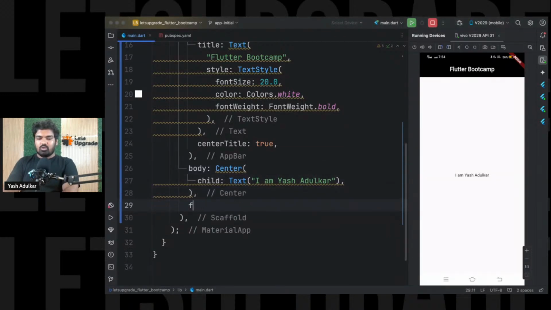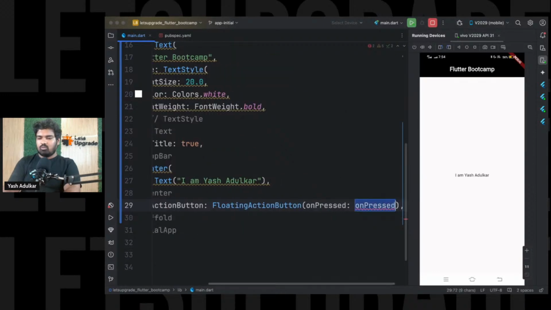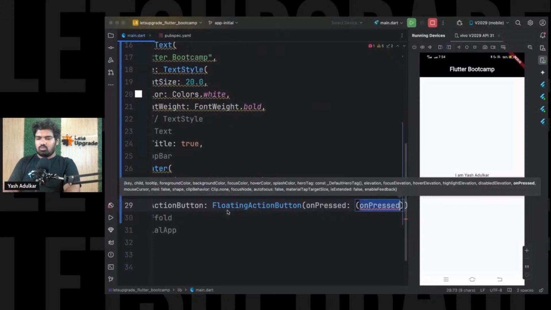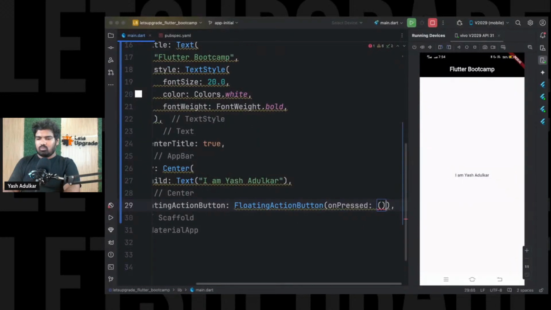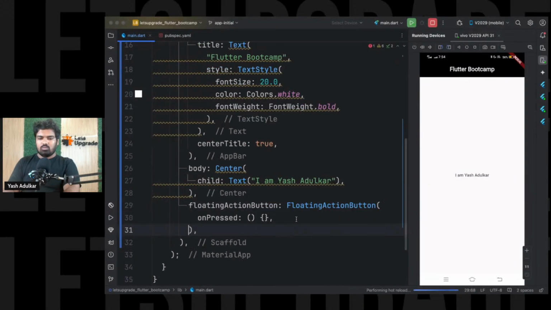Let us put a floating action button, because the concept that we have will be needing a floating action button. So guys, for some time, just copy this code that I'm putting up. Let me put up a child icon, icons dot add.